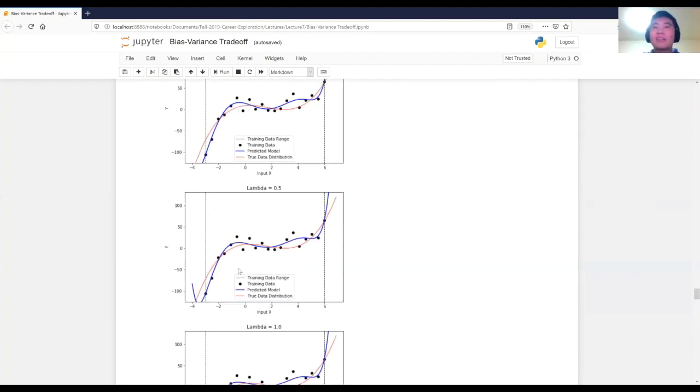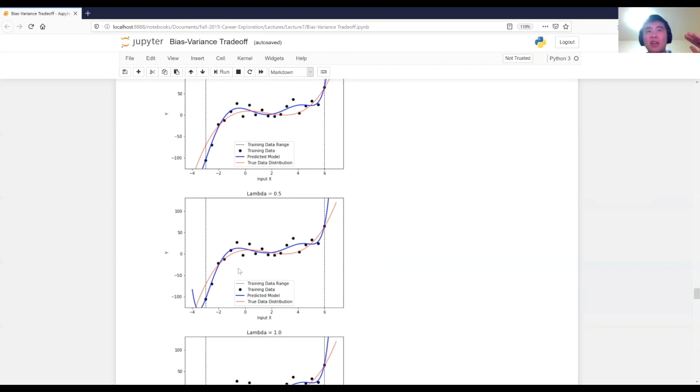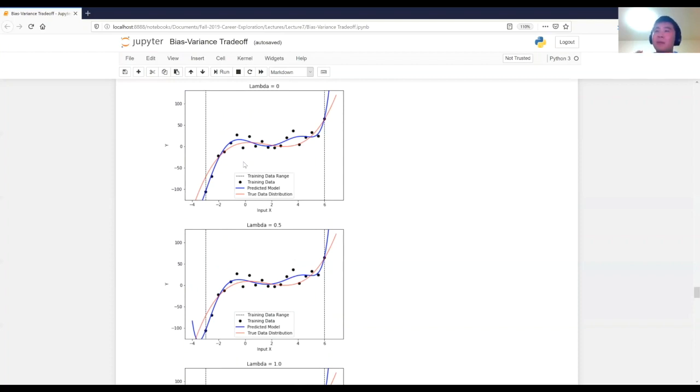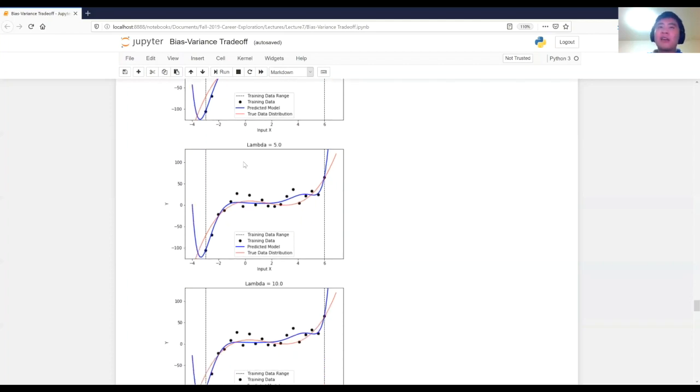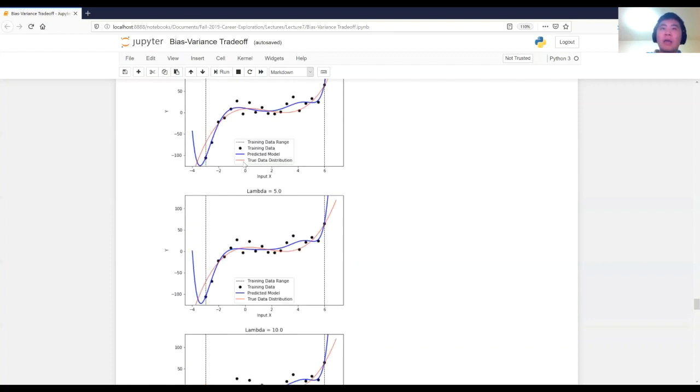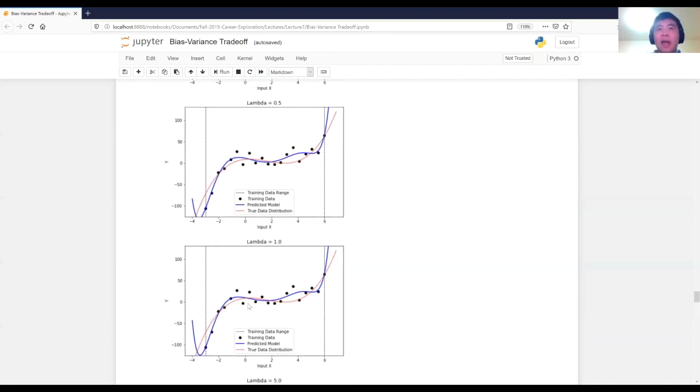So in a sense, we want something that gently goes up and then down as our predicted model. But if we set lambda to be too low, then we get something very bumpy as our model tries to fit the noise of our data. But if we set lambda too high, we just lose the complexity needed to really model this data. And we want something in the middle, like perhaps a lambda value of 1, that is in the Goldilocks zone.